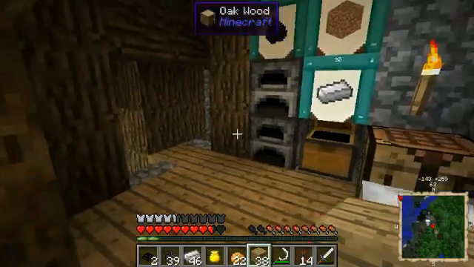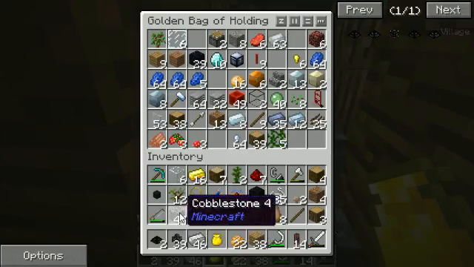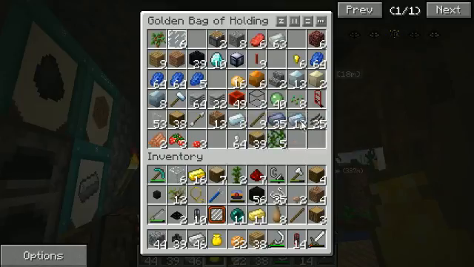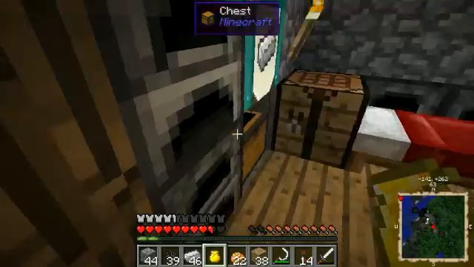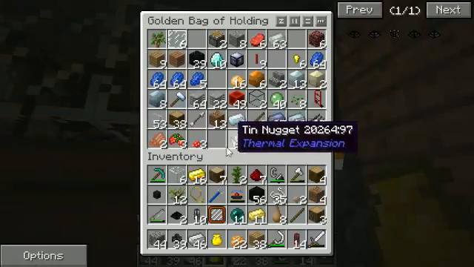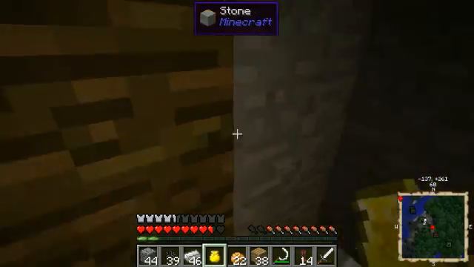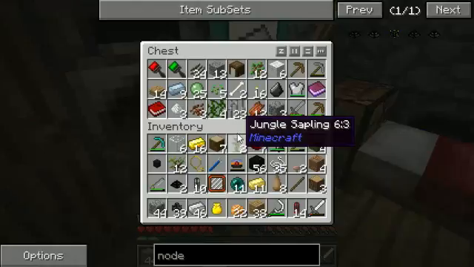We're gonna want some cobble. Cobble. Where's our cobble? Here's our cobble. And let's make some micro blocks. There's our saw. Saw is in here most likely. I mean, our saw is... where is our saw? Guys, I'm so organized. Okay. Where did my saw go? I could have sworn I had just used it.